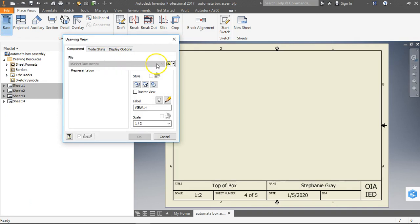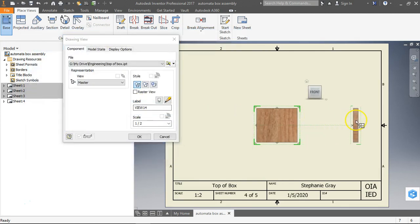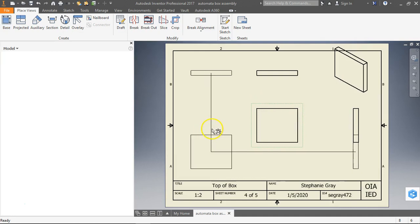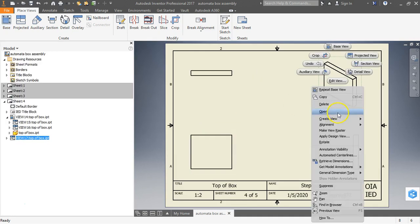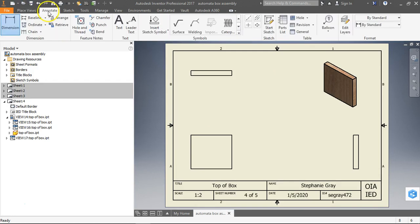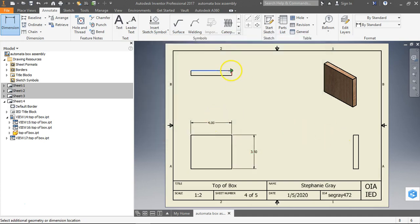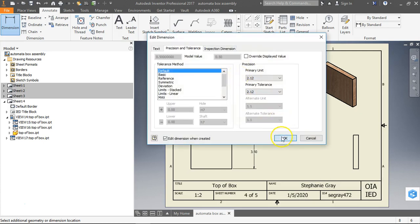So I'm going to place the top of my box. And there's the front, right, side, and isometric. OK. Drag, right click, edit view, and color. And then add my dimensions under Annotate. So there's the width. Let's click Dimension. Width. Click OK. Height. By the way, if you wanted to change the decimal units and stuff, that's what you could do there. Click OK. I usually just leave them. And then this one, the depth, 1/2 inch, and click OK.